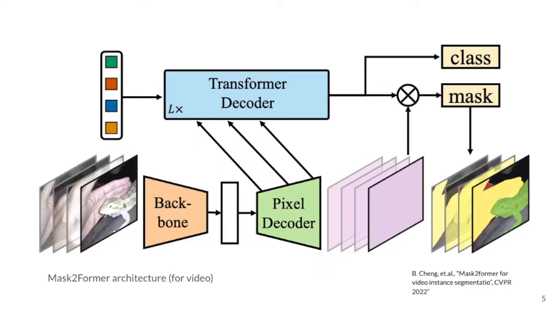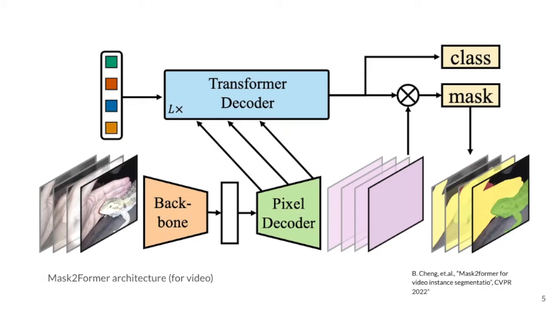Now, there are solutions to these tasks out there. For example, this is the Mask2Former architecture, which extracts features from the frames using a backbone. A pixel decoder then blows up those features again and hands them to the transformer decoder. The transformer decoder, in return, extracts a feature per object, which are dot-producted with the per frame features to get the video instance segmentation mask. So the transformer decoder relies on dense per frame features from the pixel decoder.